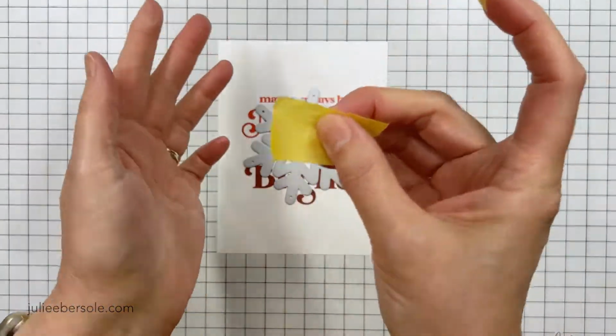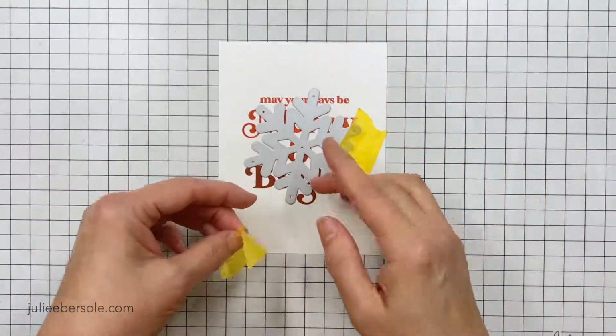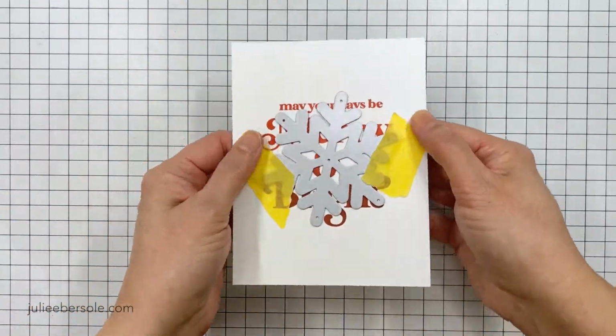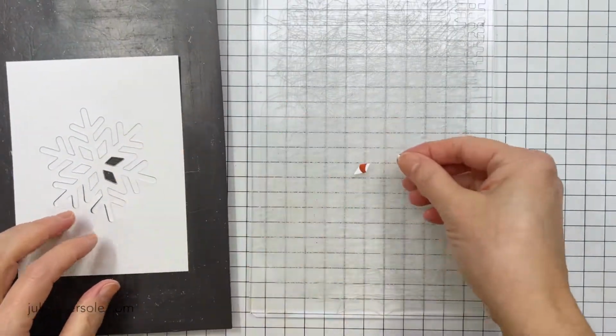Now I'm going to take the largest snowflake and I'm going to use, this is the actual technique I'm focusing on in this video. And I'm going to use some tape there. That's kind of a lower tack tape, but I neutralized it a little bit against my inner arm there so that I don't tear the paper when I remove it.